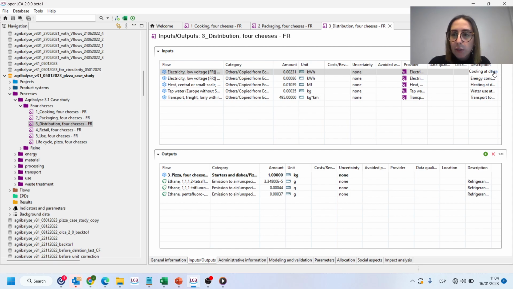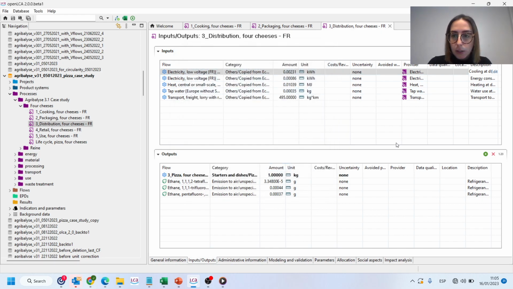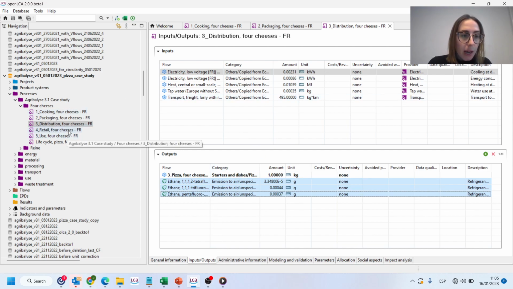So why is this electricity here? It's cooling at distribution, derived from the distribution energy default for chilled products. Then we also have some emissions that are attributed specifically to distributing our pizza, okay? And then we have retail and use.